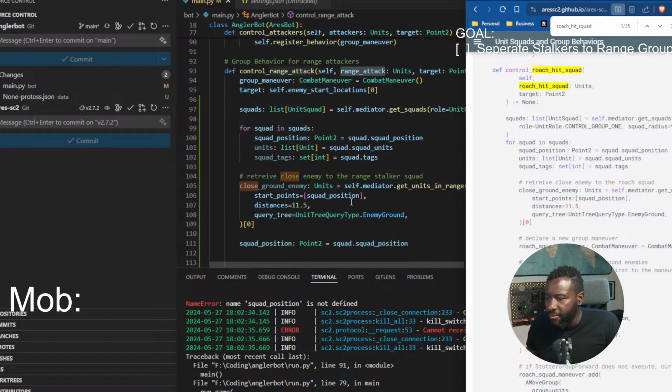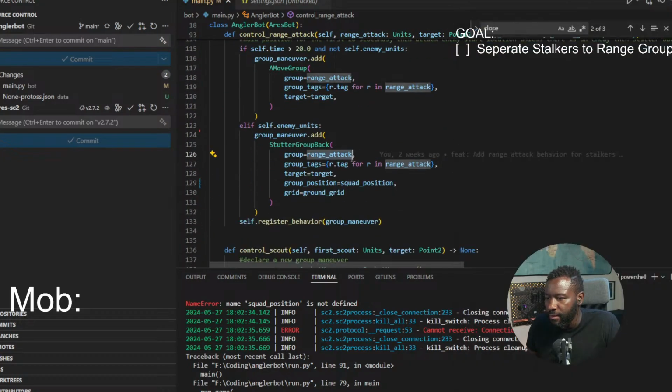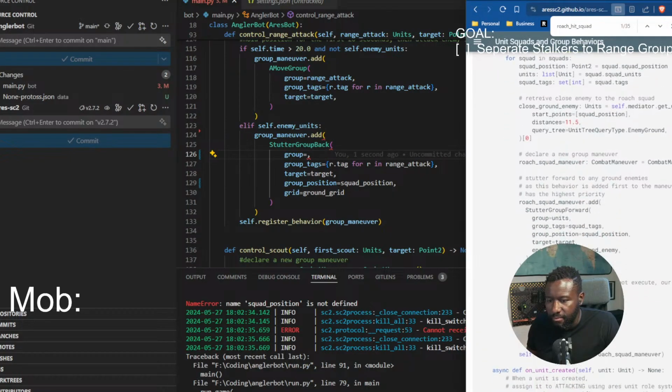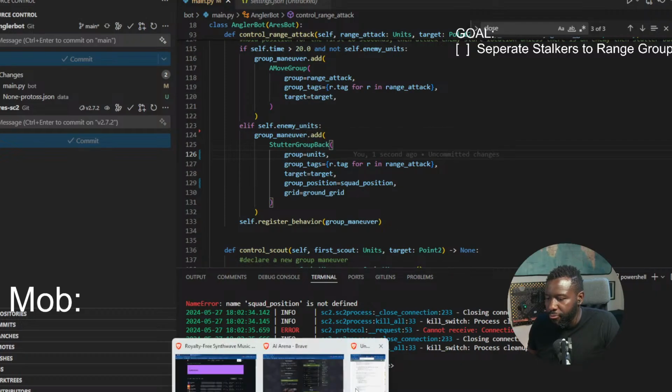Let's just make sure we have the right variables in here. The group won't be range attack. We'll mimic here: group equals units. We're going to hope that it follows the same principle as this.